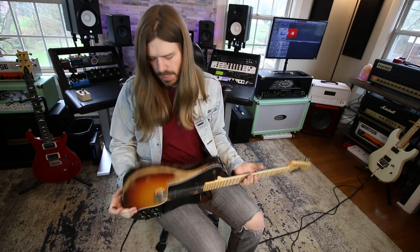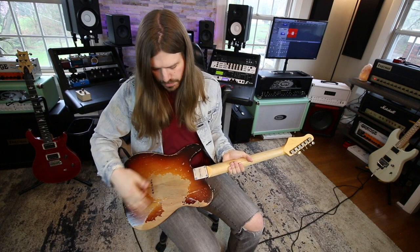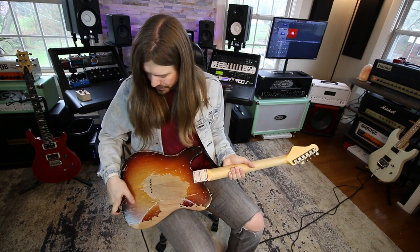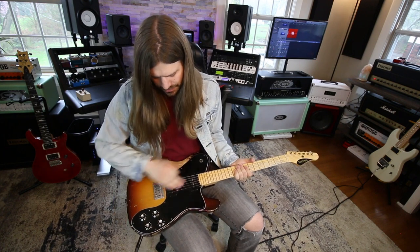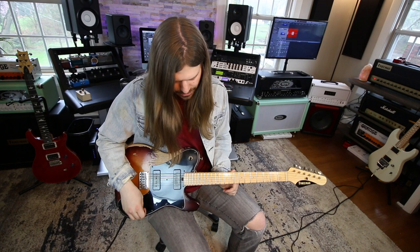Like I said, I basically told them, give it the boots. And I think they did a fantastic job. When I look at this thing, it's kind of dirty right now, probably should have cleaned it. But when I look at this guitar, I just want to play it. And that's what it really comes down to.